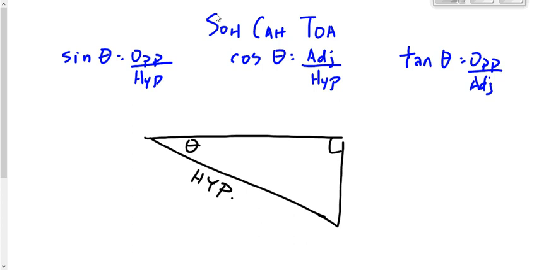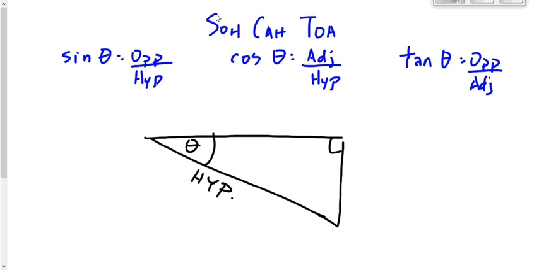Now notice the hypotenuse is also touching the angle, right? It's also touching the angle right here. There's one other side that's adjacent to the angle as well. Which side do you think it would be? Besides the hypotenuse, which side is adjacent to the angle? Like this one here. What do you call it? Yeah, it's the adjacent side, the side that is adjacent to the angle.